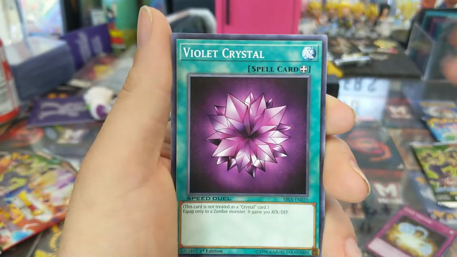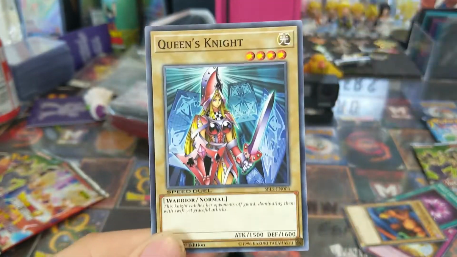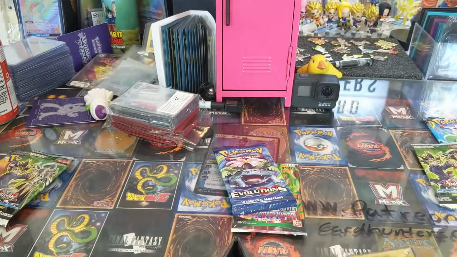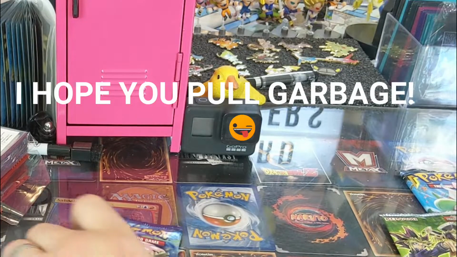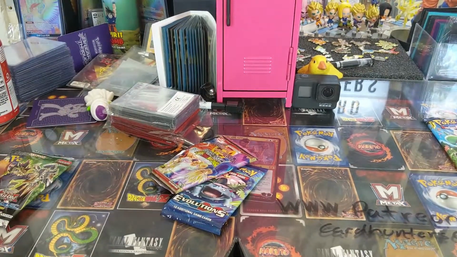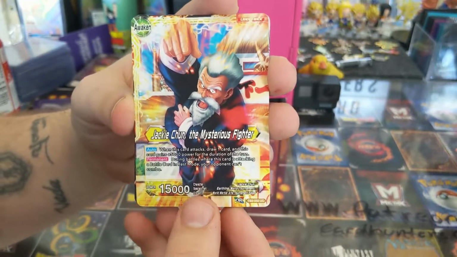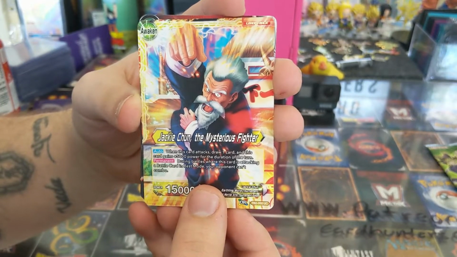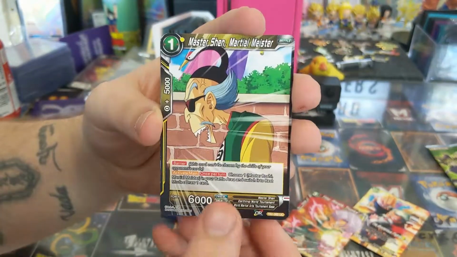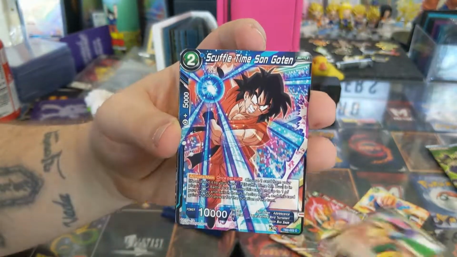Limit Impulse, Violet Crystal, Whiptail Crow, Queen's Knight. Decisions. Here we go. Jackie Chun from Mysterious Fighter. Tiny Rivals Trunk. Rivals, not Revivals. Master Shin, Marshall Meister.